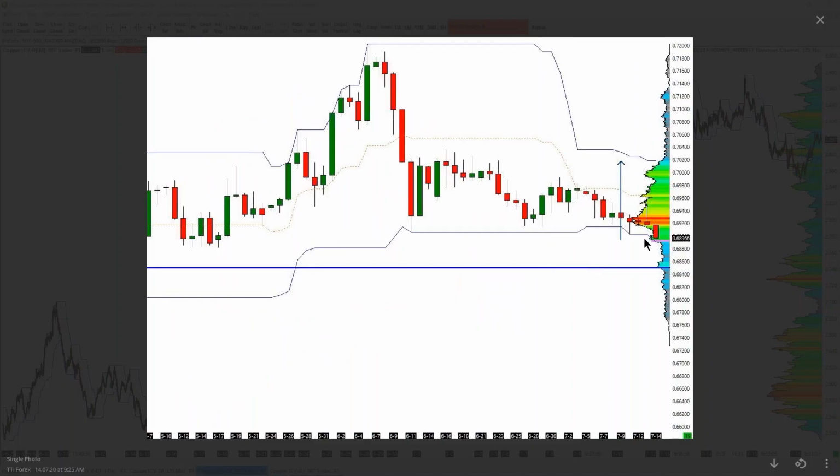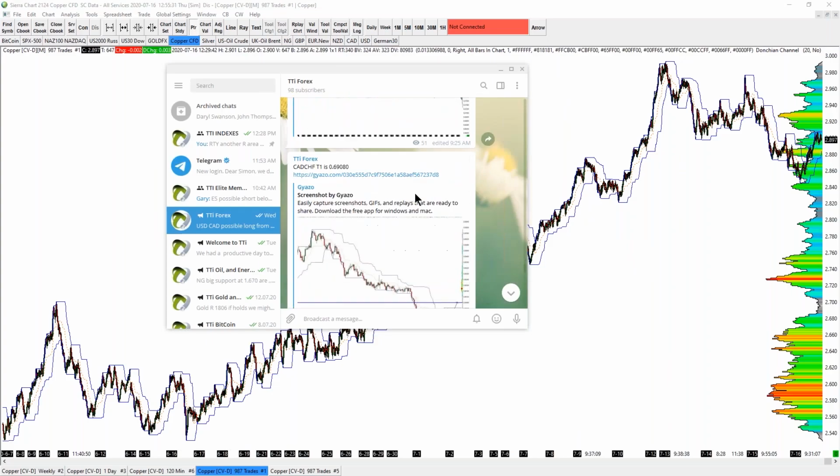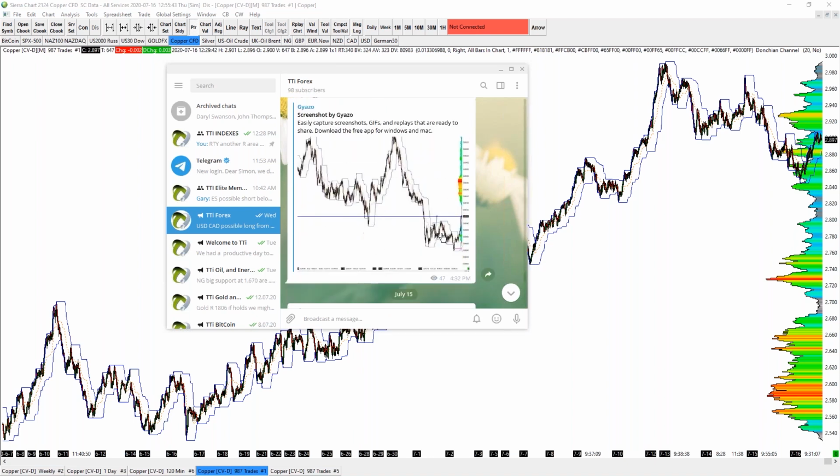And you see this magenta line? Folks, I hope you see it. This is a very small magenta line that showed up, but this was my confirmation. And I told them my first target, okay, first target is this, and my last target is the blue line. You see the blue line? Look what happened.